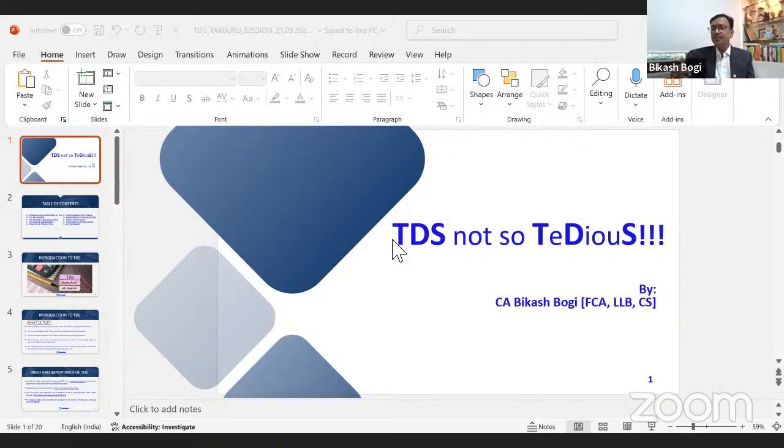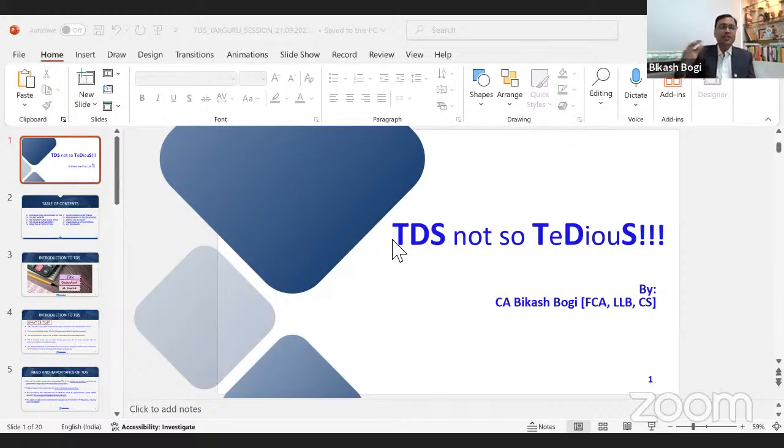The due date for the second quarter is 31st October. The company will file the TDS return by 31st October. So what will be the particulars in the TDS return? They will put the PAN number of the chartered accountant, gross amount which is 40,000, TDS amount which is 4,000, TDS payment challan details, challan reference number, challan serial number, and challan date. This information will go in the TDS return. The TDS return has been filed by 31st October by the company.